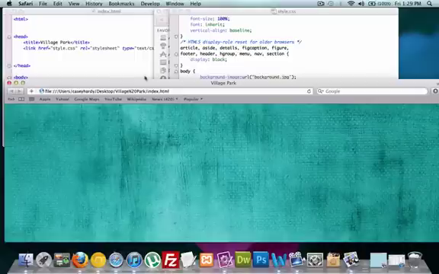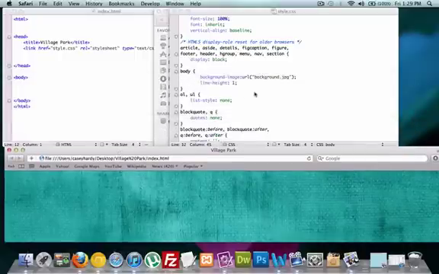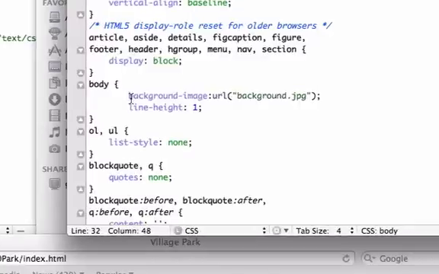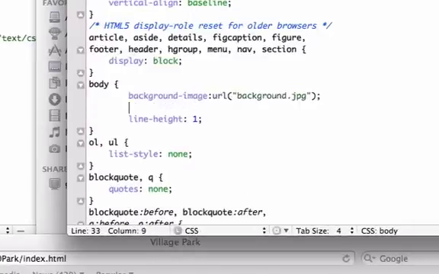So there's a couple more things I want to do with our background image and our CSS right here. We already pulled it in from our directory. Now there's another thing I want to do, which is called background-repeat. Sometimes you see websites that just have little tiles of the same image going in the background. Well, I don't want that, because this image is already big enough to cover the whole browser. So I'm going to type in no-repeat, and I'm going to close it out.